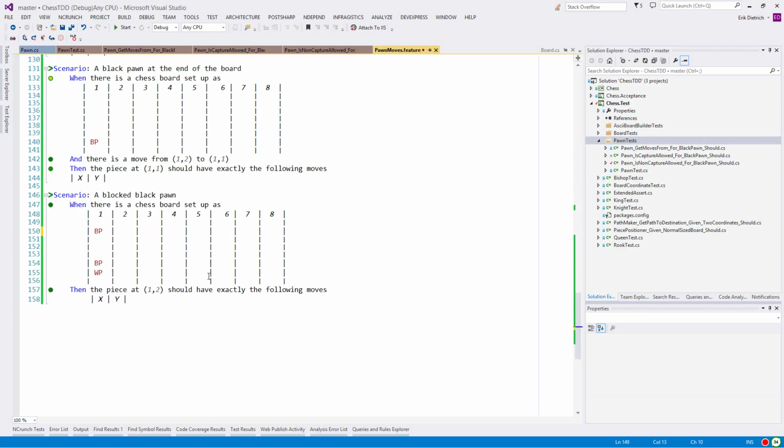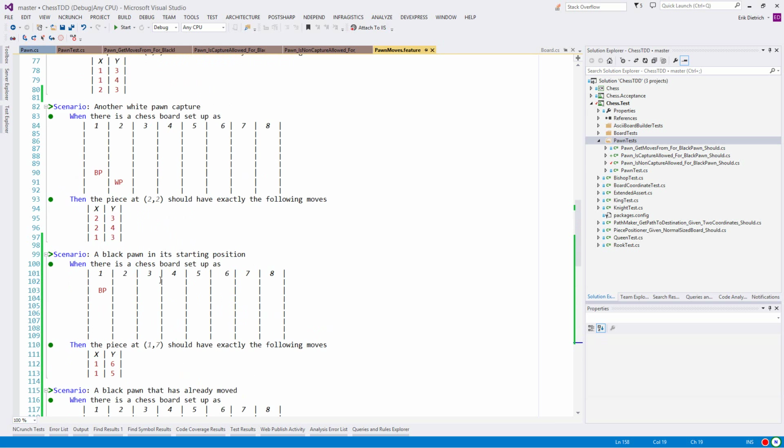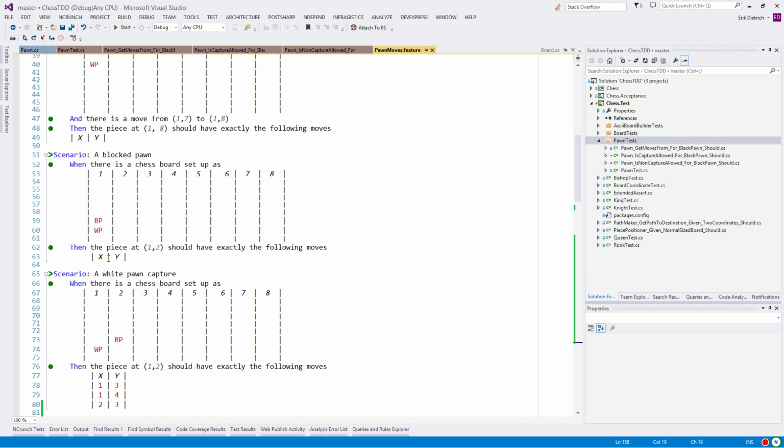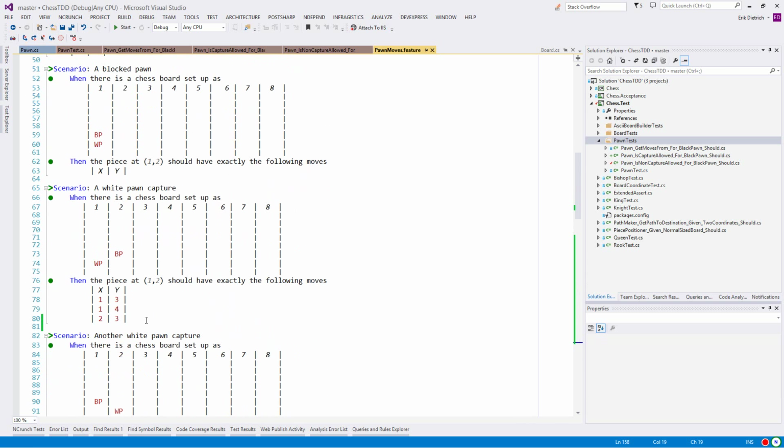Now, I'm feeling good about these types of tests because if I'm still making the mistake of not treating black pawns properly, well, then that piece at 1, 7 should be moving up to 1, 8. But if I find that that's not what's happening, we're in good shape. So can 1, 7 go anywhere? Nope. Another acceptance test passing. So, getting happier and happier as this goes along.